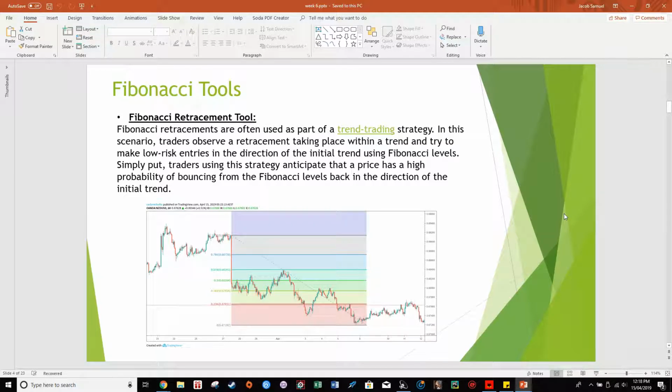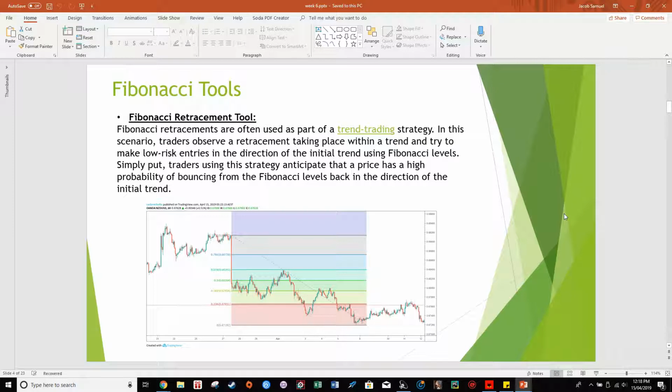Now, how do we draw these Fibonacci retracements? I'll get to that in the next slide. But for now, what I want you guys to remember is this. The best levels of reversals, also these levels, by the way, act as support resistance levels. So if you guys want to note, the best numbers where reversals occur and where we look at entering are the 0.786 and the 0.618. Nothing else.